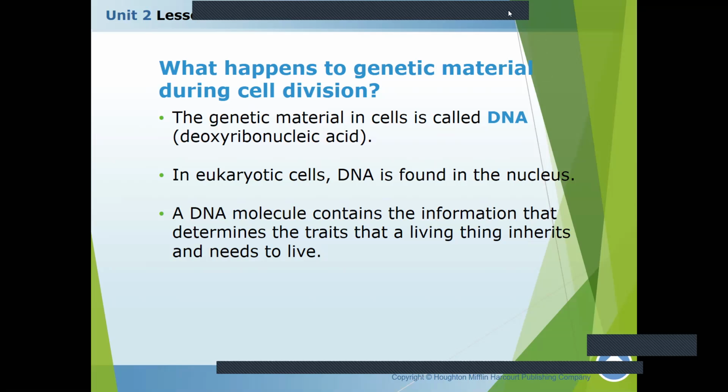What did this mean, girls? First of all, what is the genetic material? When I say genetic material, you must know it's DNA. And where is the DNA? In the nucleus. What do you get from DNA? It contains information from your inheritance. It contains all the information, especially the information that makes you live.